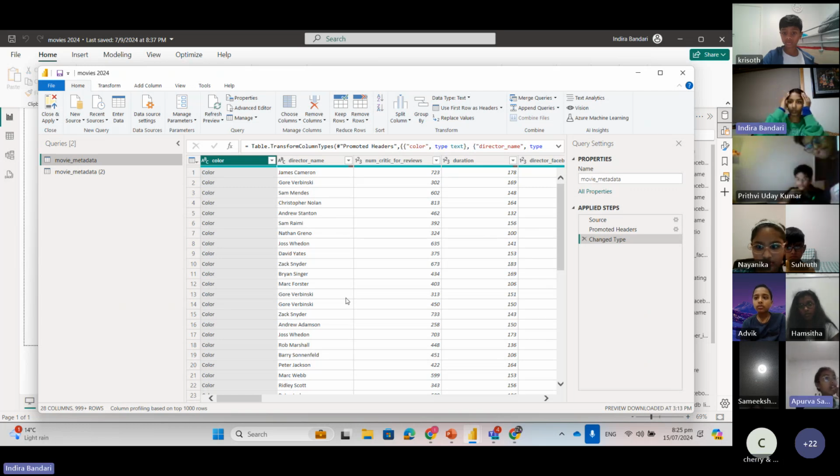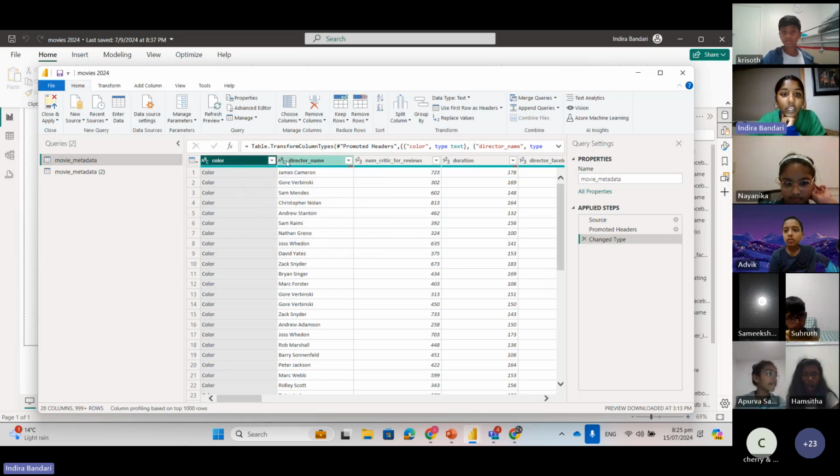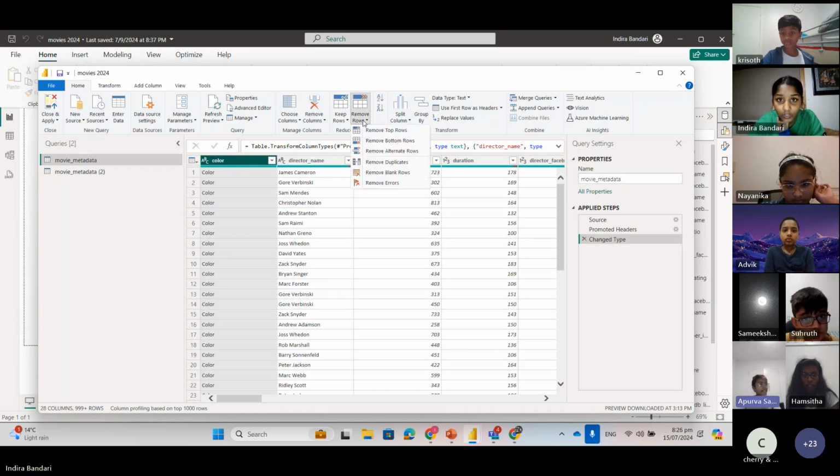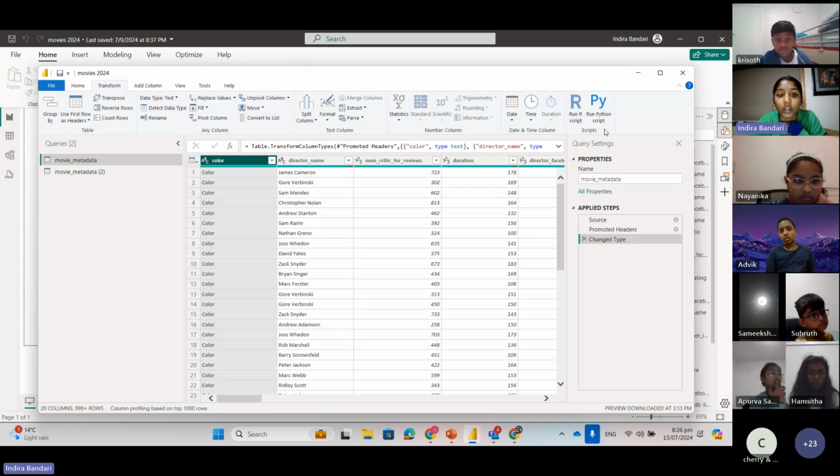Okay, perfect. So this is what Power Query Editor looks like. Over here, this is basically just where you edit your data. You can remove rows, you can transpose your data. You can do a bunch of things here. You can even run an R script or a Python script.